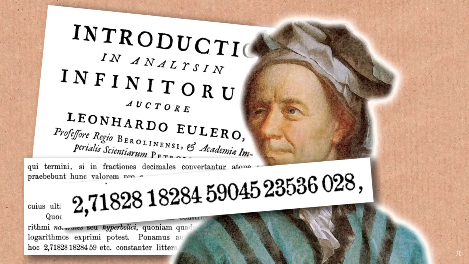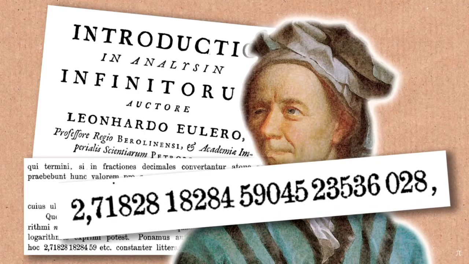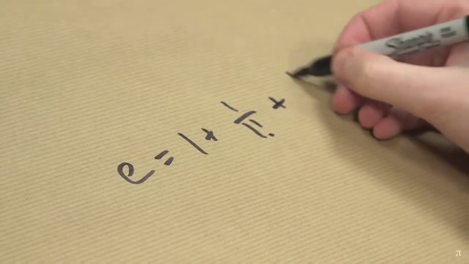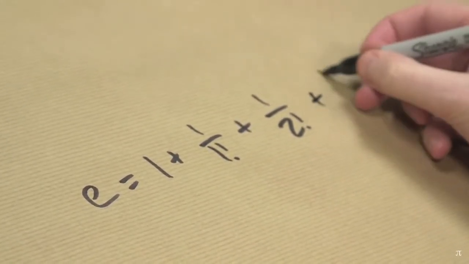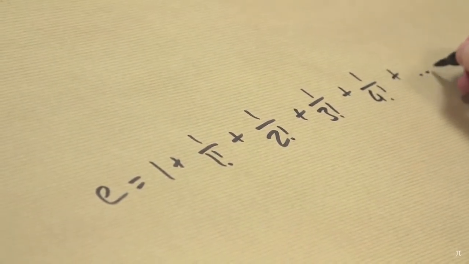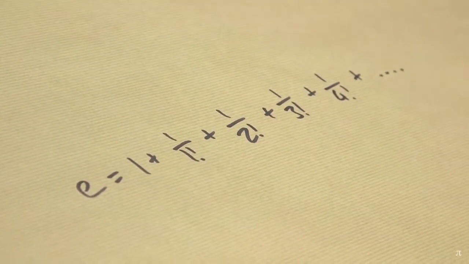And he also worked out the value for e. He did it up to 18 decimal places. No calculator. He had a different formula to do that. I'll show you that one. So this time, he worked out that e was equal to 1 plus 1 over 1 factorial plus 1 over 2 factorial plus 1 over 3 factorial plus 1 over 4 factorial, and this is something that's going on forever. It's a nice formula.